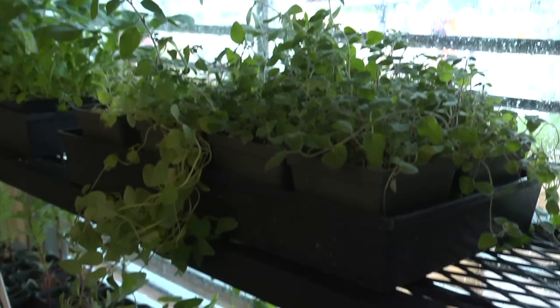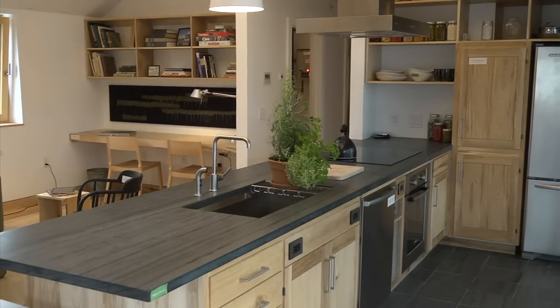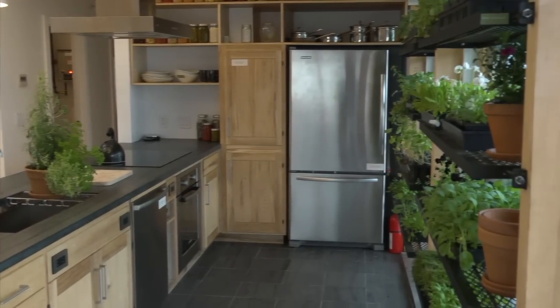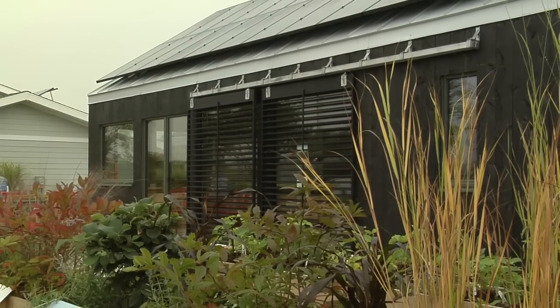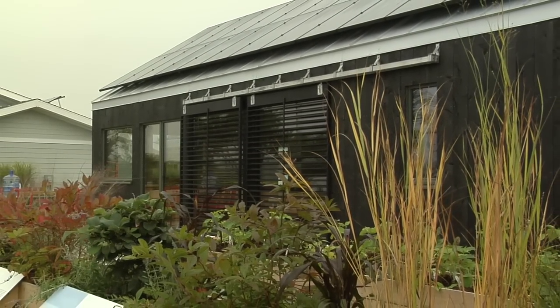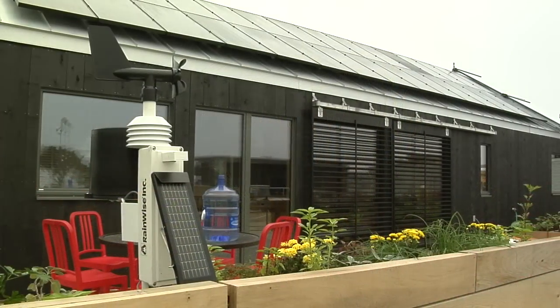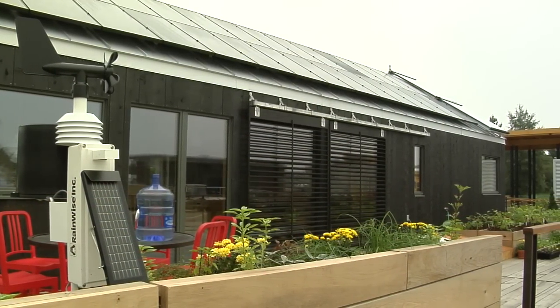One of the main features of our home is our greenhouse wall, which is integrated into the kitchen space. This is a really wonderful feature because while you're cooking you can just pull fresh basil right from the shelf, throw it onto your plate, and then as the plants get slightly larger you can transition them out onto our huge deck where there's a lot of space for the planters to continue to grow. It's really important to eat locally in order to live sustainably, and that's what we're trying to promote here in Self-Reliance.